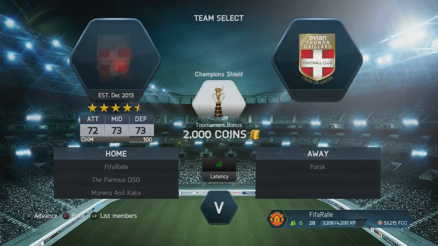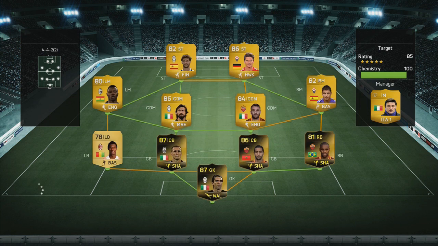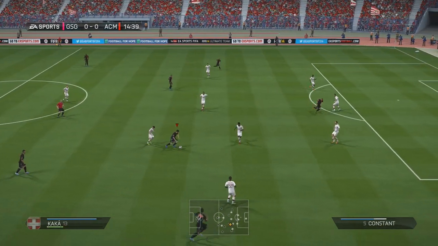Kaká plays really well in the squad, as you probably could see from yesterday's episode as well. Nonetheless, I decided to play another game with the team, even though Jean-Baptiste wasn't injured anymore. I decided to give this team another go in the Championship tournament.